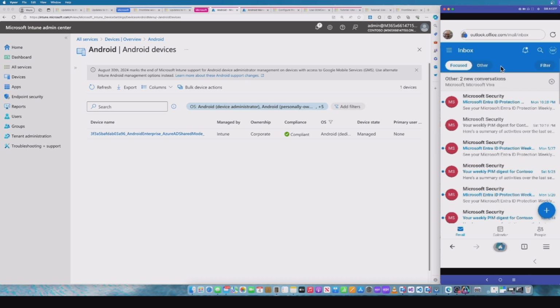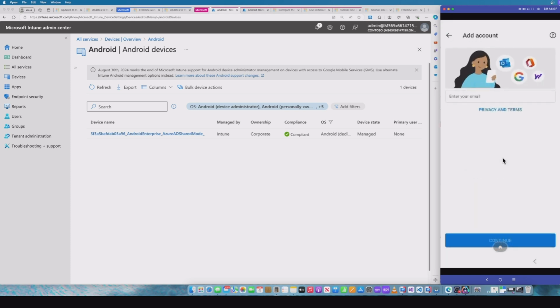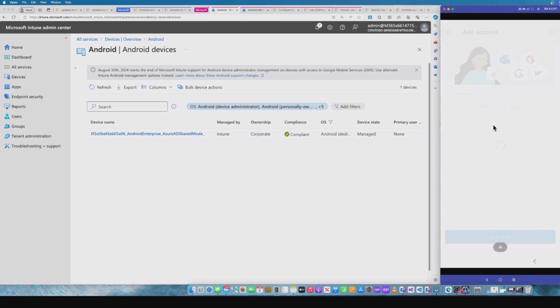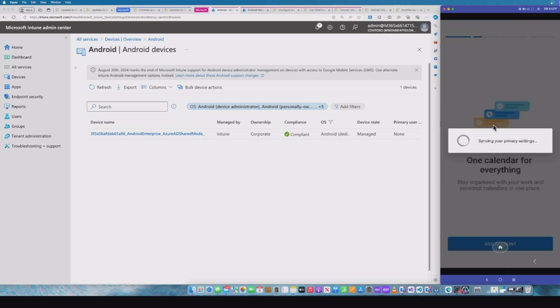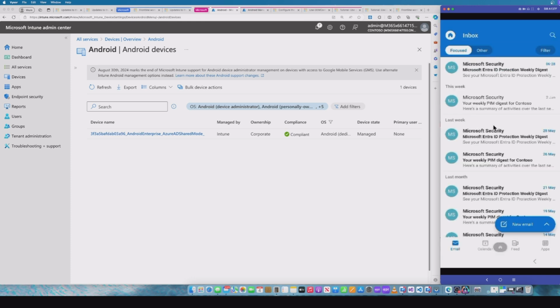And because we're logged into the browser, it's taken us straight into Outlook. Now that's one way and one experience that you could make this simpler for your end users. But what we can do instead is go back and say, let's go into Outlook. It won't automatically log us in again. It's going to prompt us for our email, unfortunately. So we'll hit the continue there, and I'm hoping it will take us straight in now without a password. And it has, luckily it has.